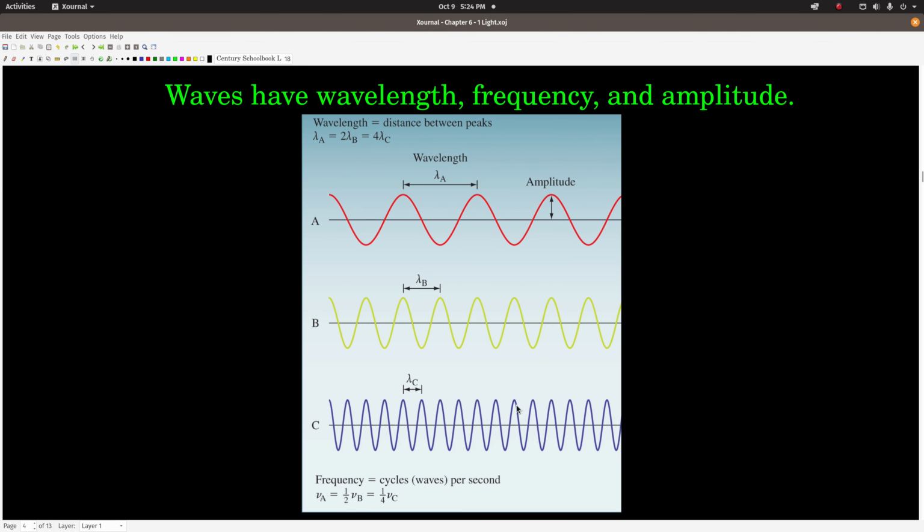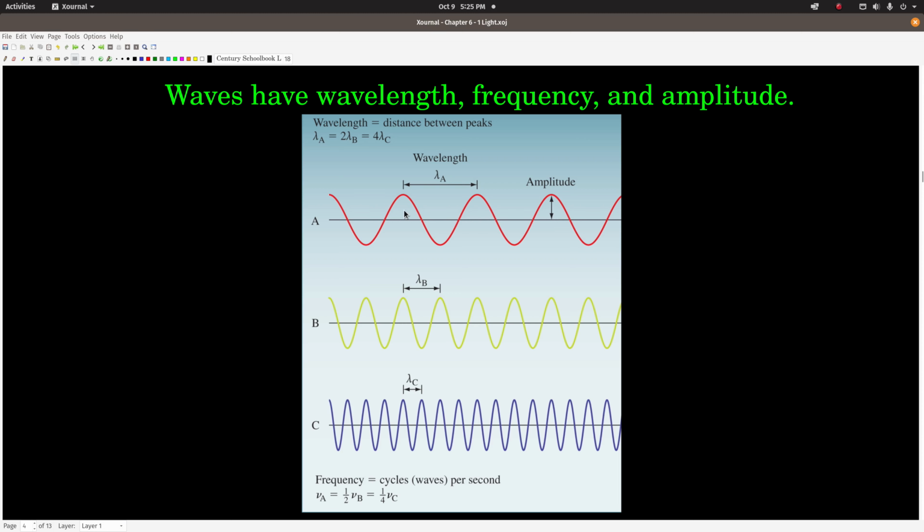Okay, so properties of waves. Waves have wavelength, frequency, and amplitude. A wavelength is a distance from one peak of a wave to the next peak, or we can go from one trough to the other. So if you imagine two people holding each end of a rope, and you make a wave, right? That's a standing wave. So you can see the peaks that look like this, and the troughs, and the wavelength is the distance from one peak to the other, or one trough to the other. Amplitude is how high that wave is. So the higher up it goes, the greater its amplitude.